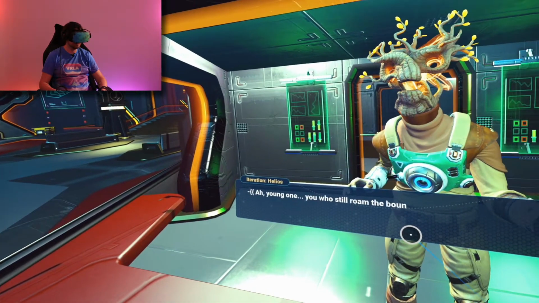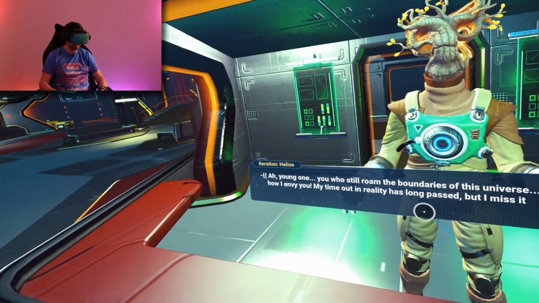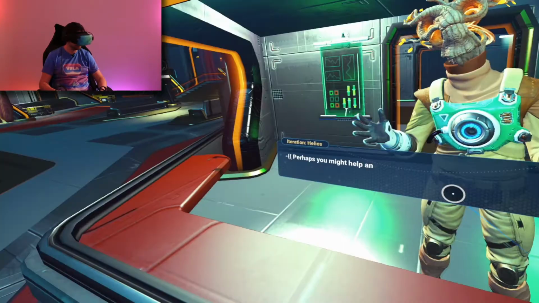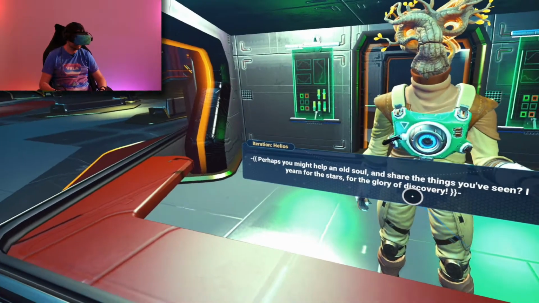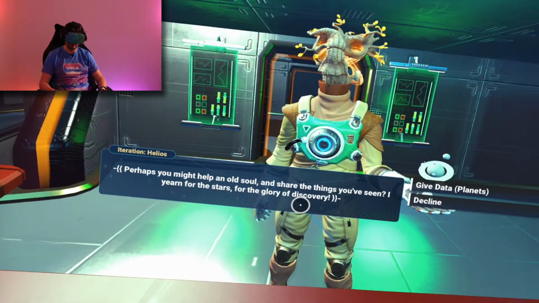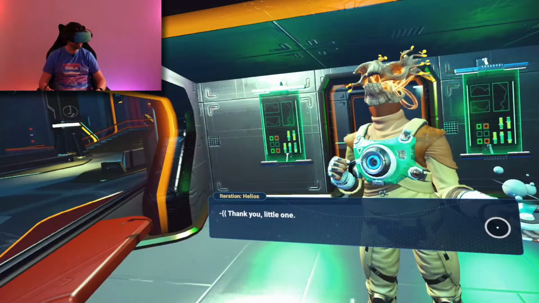Oh, young one. You who still roam the boundaries of this universe. How I envy you. My time out in reality has long passed, but I miss it greatly. Perhaps you might help an old soul and share the things you've seen. I yearn for the stars in your sweet, young, succulent body. Sorry, for the glory of discovery. Give data. There you go, buddy.